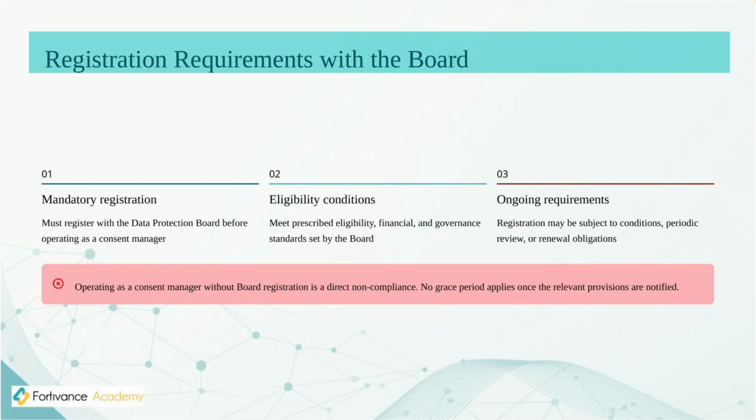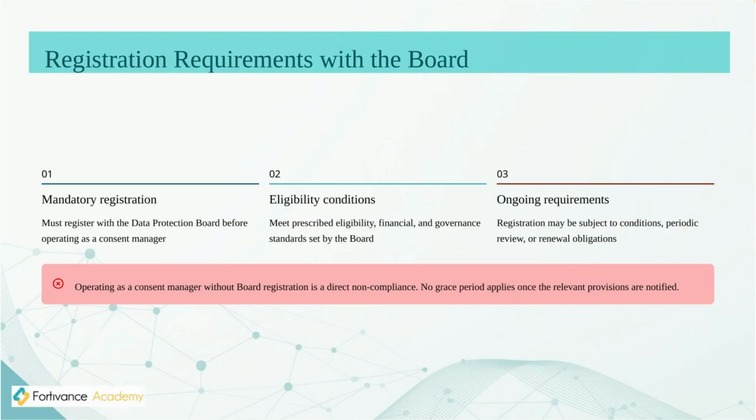Because a consent manager holds such a sensitive, trusted position, not just anyone can set up shop as one. They have to register with the Data Protection Board, and this is where the rules get specific. Let me explain why registration matters before we get into the mechanics. Think about it. This is an entity that will sit at the center of countless people's data permissions. If it's careless, compromised, or dishonest, the damage spreads everywhere. So registration acts as a gatekeeper, a way of ensuring only credible, capable entities take on this role.